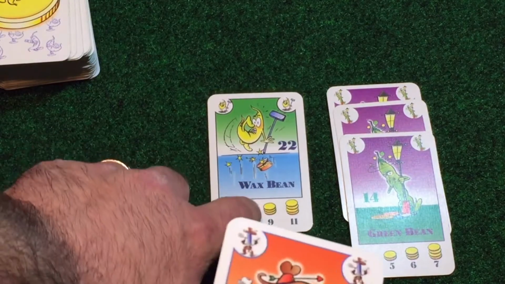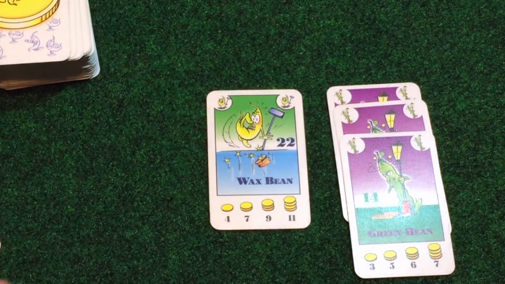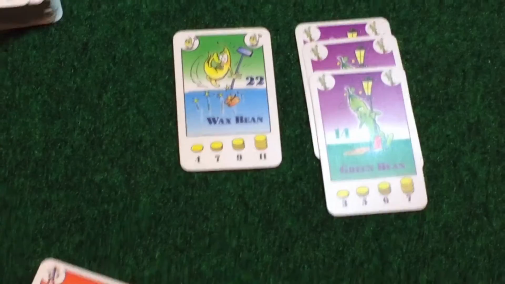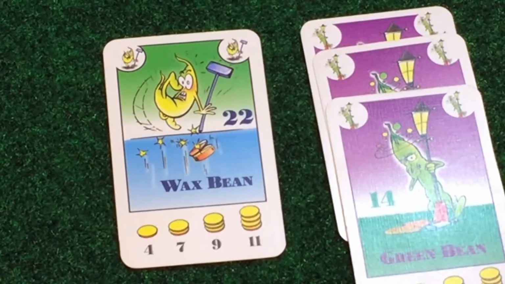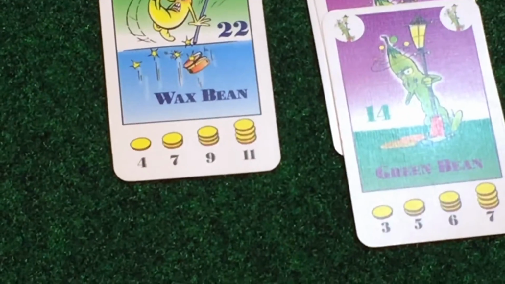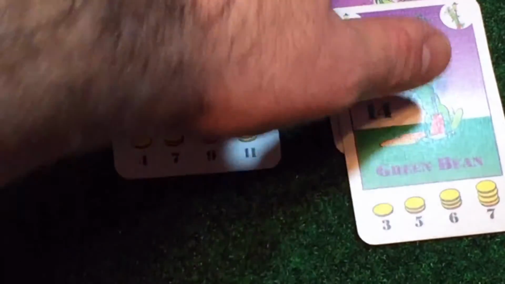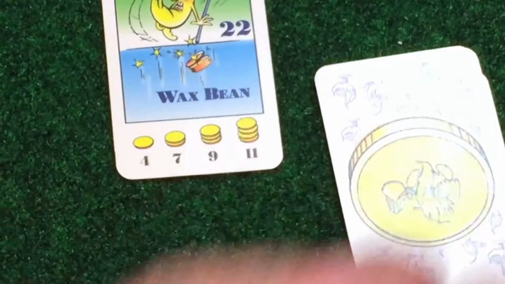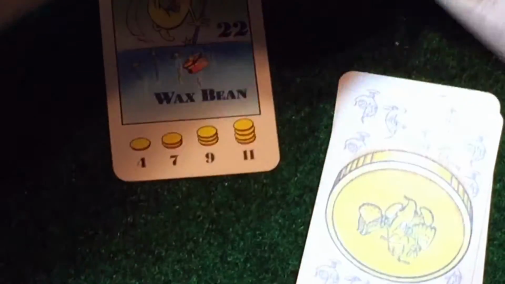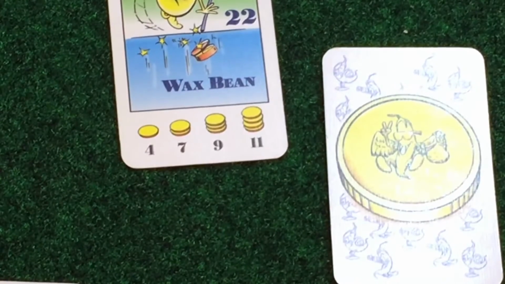Well, I've got a wax bean field here with one card in it, and I've got a green bean field here with three. I am stuck with a dilemma. I have to rip up one of these bean fields to go ahead and plant this blue bean. Well, the good thing is, if you notice, on the green beans, I have three cards, which equals one coin. So what I'll do is I'll go ahead and rip that up, and this now becomes one coin. The cards actually double as your points in the game.